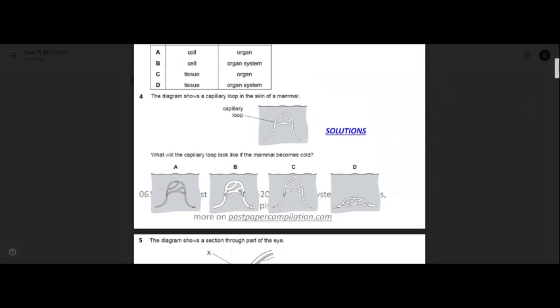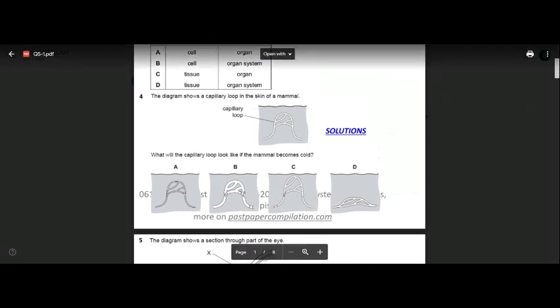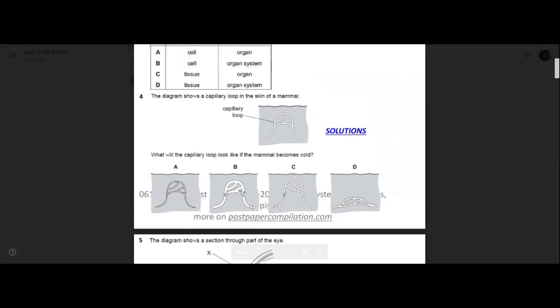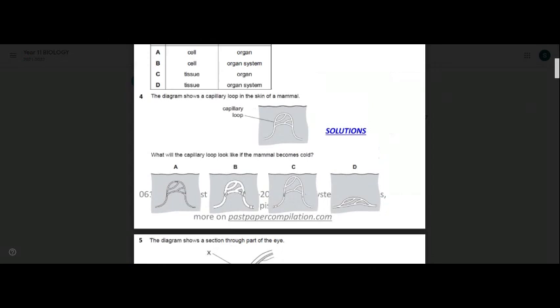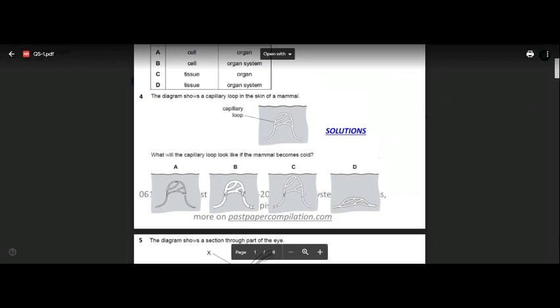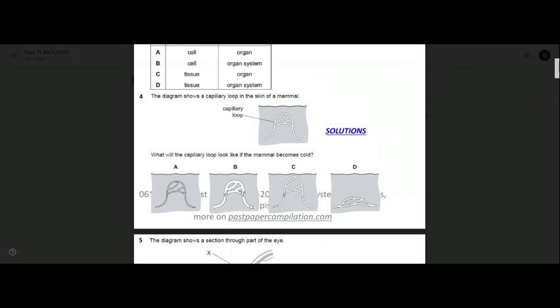So among them, this is wrong. B is totally wrong because it is dilated. It becomes bigger, so I don't want this. And you see the level of them. These capillaries, this blood vessel, they shouldn't move closer to the surface of the skin or away from it. See, they don't move. They don't walk. They don't actually have any movement. They stay in the same place. The only thing changing is the diameter. So these are also wrong because this one is moving close to the surface of the skin. And this one is also wrong because it gets flattened, it's moving away. So D is wrong, C is wrong, B is wrong. What is left is A.